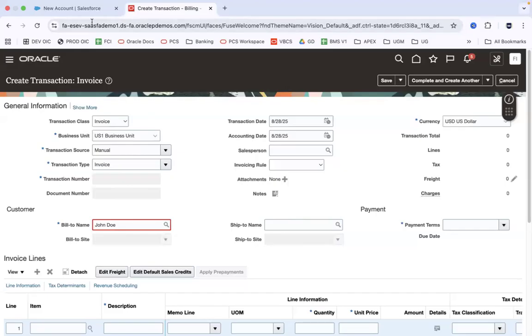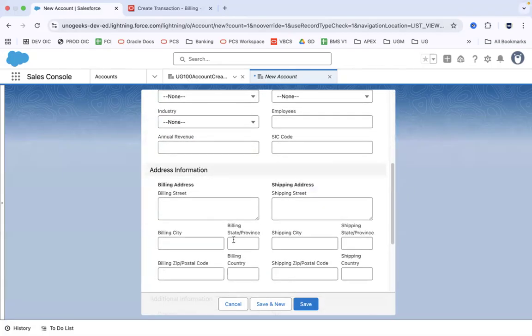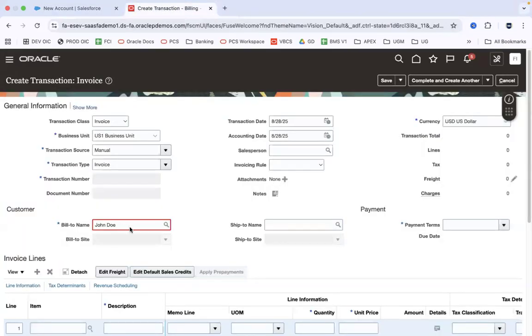You say, Prasad, what's going on? I already created a customer here. And you might even raise your voice and say, boss, I don't know what you do. Assume that you are an Emerson user. I will enter the customer details here in Salesforce. This is our CRM system. I'll enter the customer details here and hit the save button. And I don't really care what you do. I want this customer to be showing up in the customer dropdown in ERP Cloud so that I can invoice the customer.